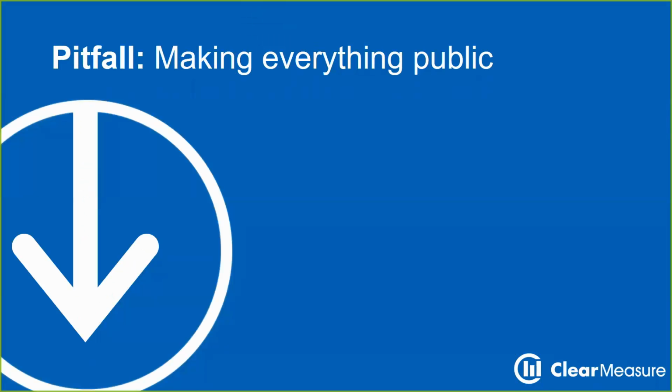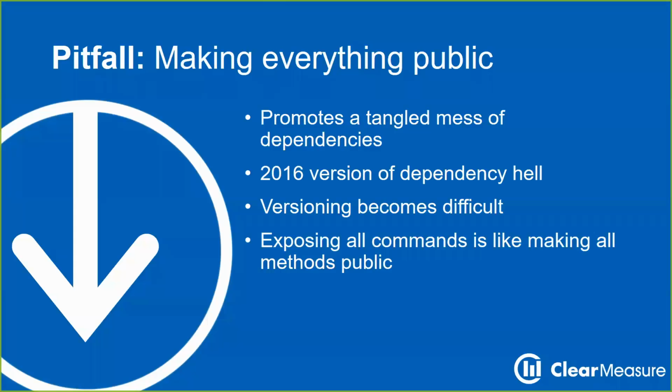Let's go. So the next pitfall is making everything public. We're dealing with messaging, coordinating between microservices with NServiceBus, so we're publishing commands and sending queries and events. Making everything public is a pitfall that's unfortunately far too common. It's a well-worn pattern to put messages in a particular library that can be shared with other microservices, and sometimes they're published in a team-level NuGet feed or whatnot. But if all of the messages are put in that library and shared, then essentially everything is public, and you end up with a tangled mess of dependencies, or the 2016 version of dependency hell.